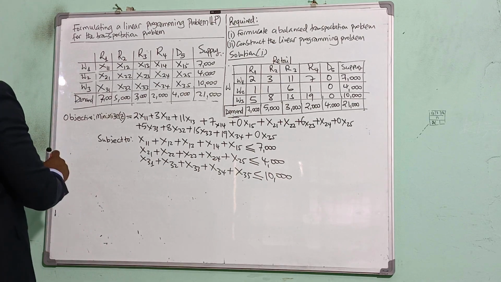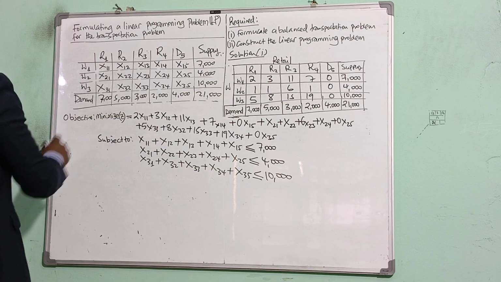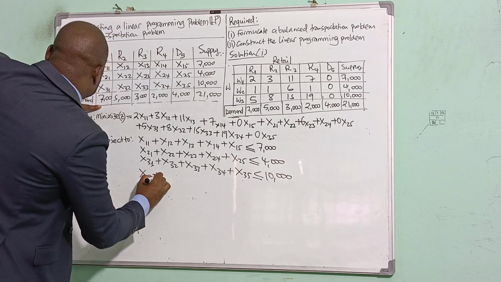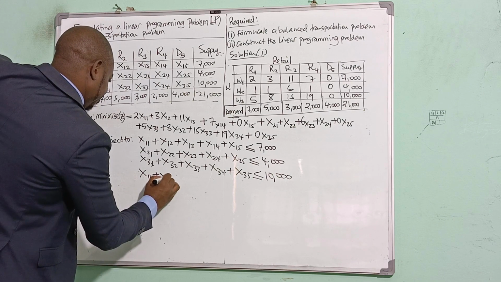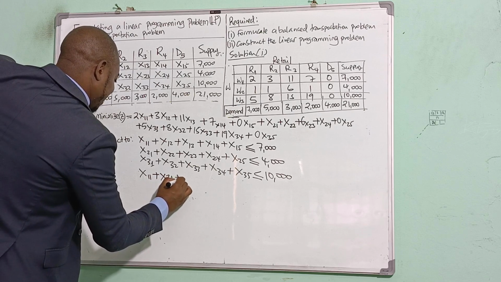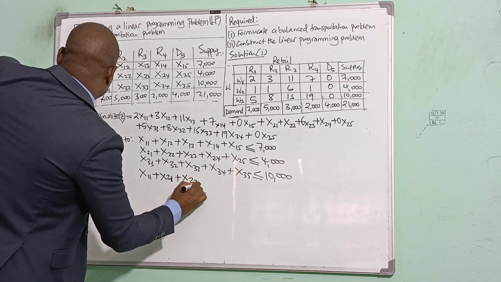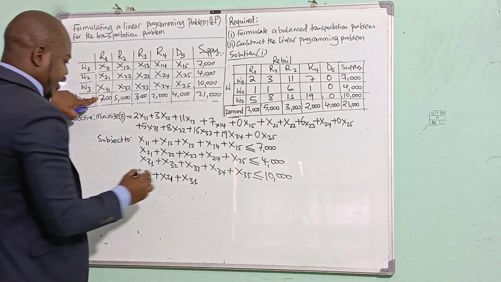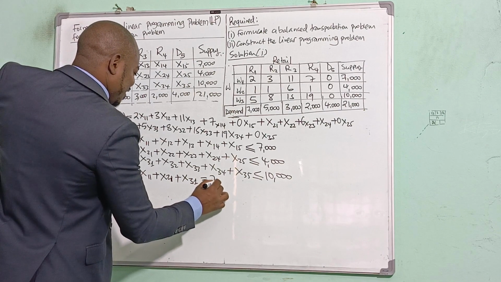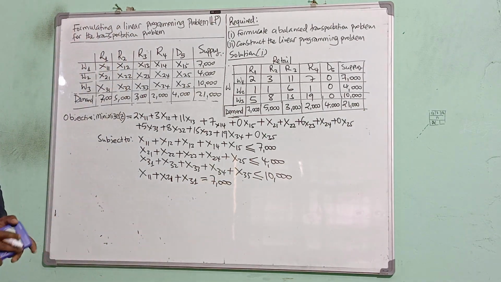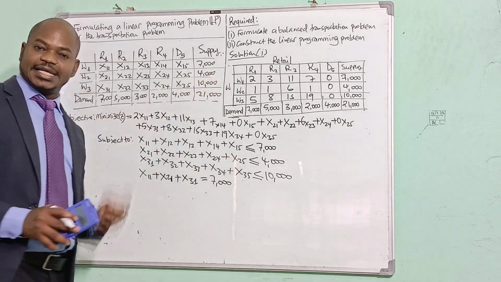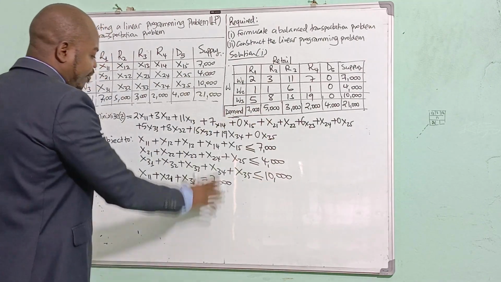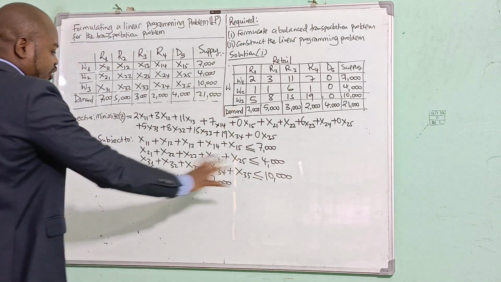Now I come again on the other constraints, which are these ones. All right, the retails. So now I'm going like this. This is x11 plus x21 plus x23. No, x31. All right, I'm going like that. Okay, should be equal to 7,000. Why am I saying equal to and not saying less than or equal to? Because I know this will be fulfilled completely. All right, it just has to equal to that, because that demand has to be fulfilled, because we've got enough supply and the demand is less, so all the demand will be fulfilled. So it shall just be equal to.